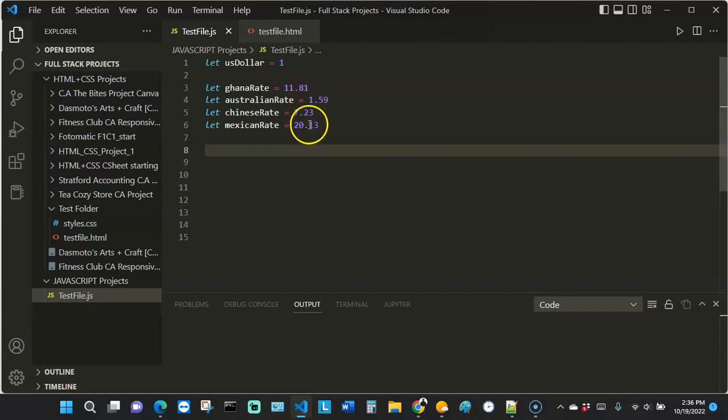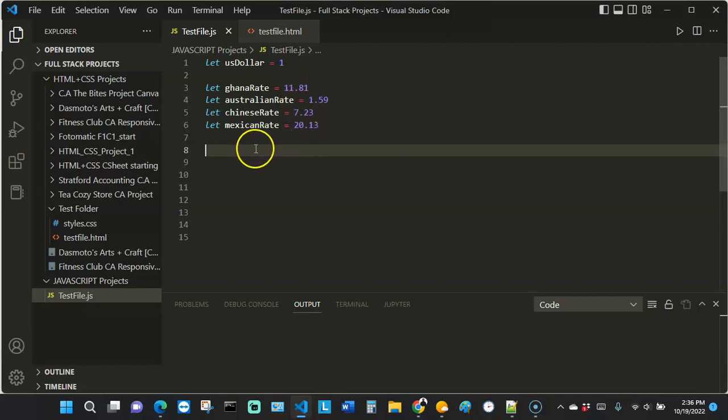But these rates in real time will be changing quite frequently, sometimes every second, sometimes every minute, sometimes every 30 minutes, sometimes every hour. So it's always changing on a consistent basis.